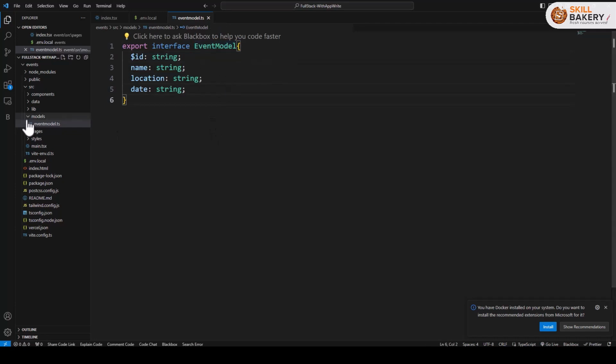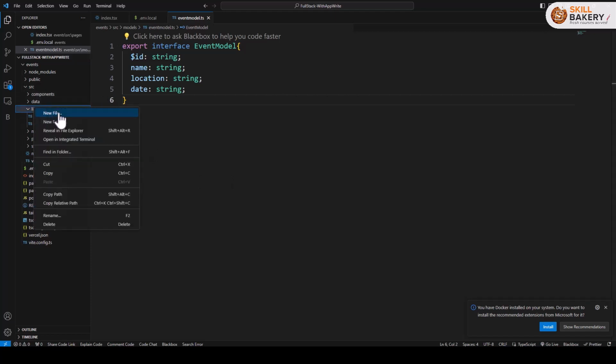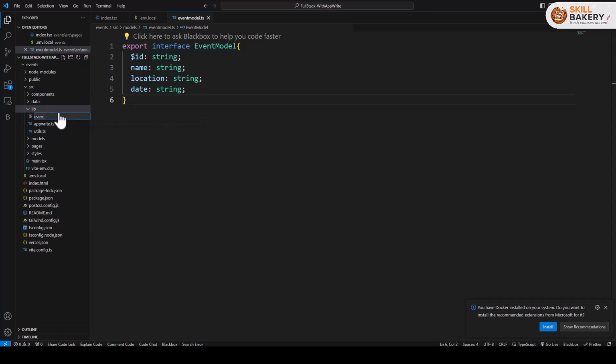The next thing that we need to do is, in our lib directory, we'll be creating a function which will retrieve all the events that we have created, and then pass them on to our web application. So over here, inside the lib directory, I'll create a new file. I'll be calling it events.ts.